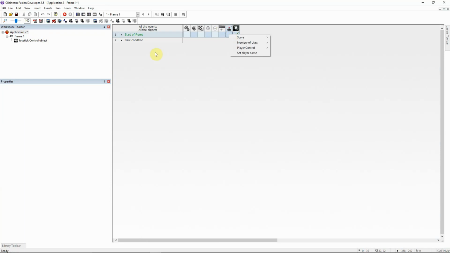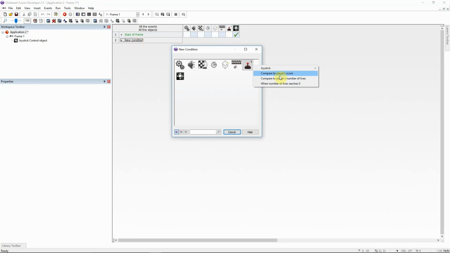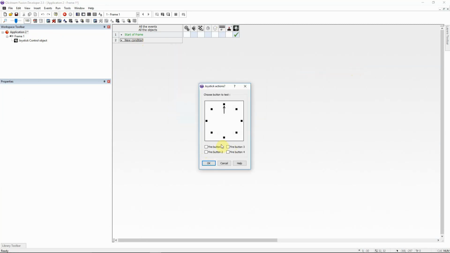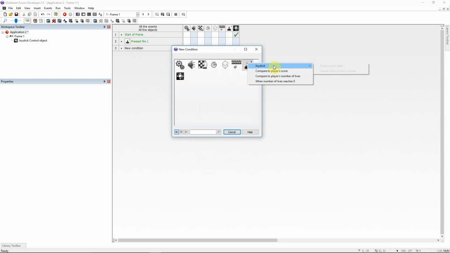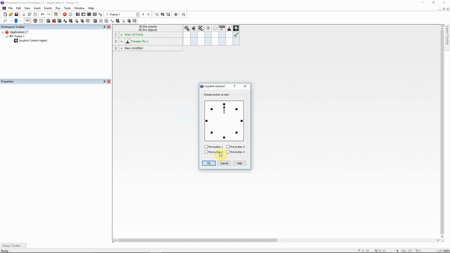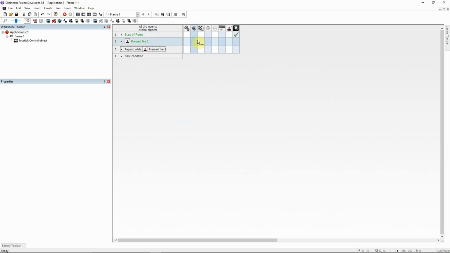But for example, joystick, read joystick state, and then here's your buttons. So let's say we press button 1, and then we'll have some code, or read joystick state, repeat while joystick is pressed, and let's say while we're pressing 2, it'll continue to read that input. And I don't think there's really anything inside. Yeah, there's nothing inside the actual events that you'll need to use. You might not. It depends on your applications.